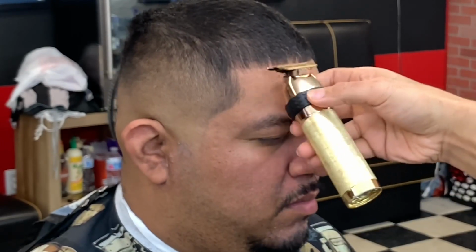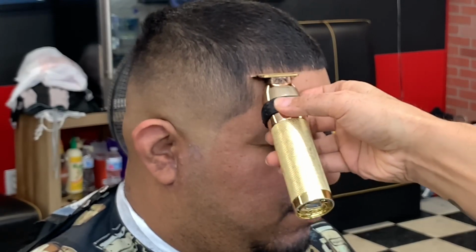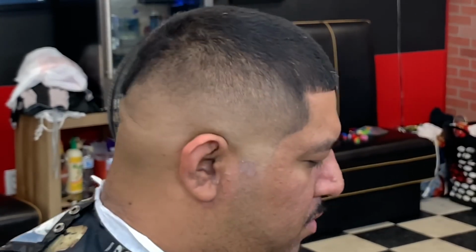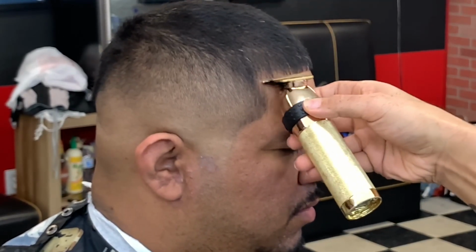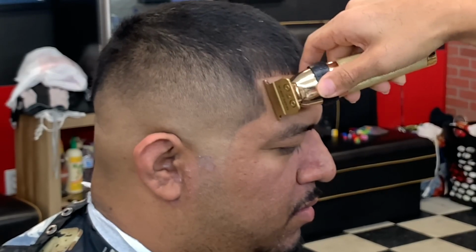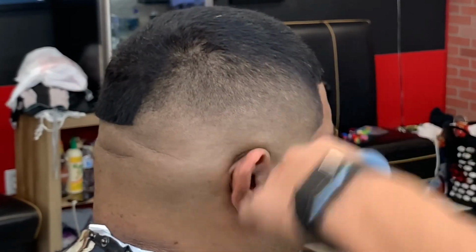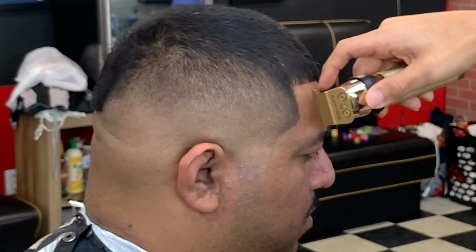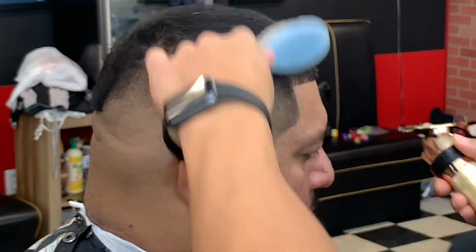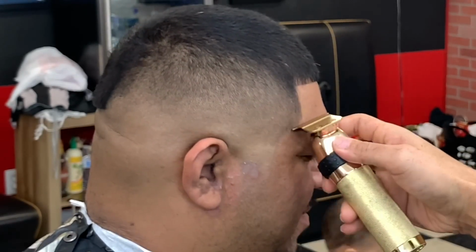Alright, so I'm starting with his edge up on top. I'm starting off at the middle of his head, and I'm moving over to the right side of his head. I started off in the middle, and I just move my clipper over a little at a time. Brush the hair down. Attack that little box right there. Make sure it's nice and straight. Face looking good.